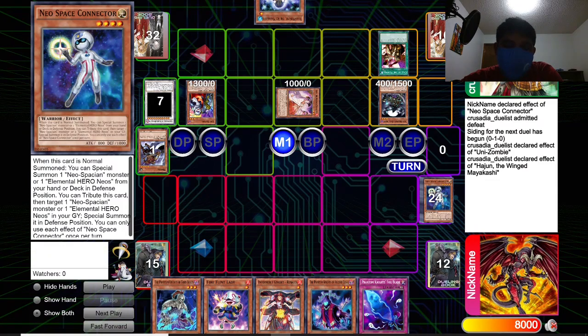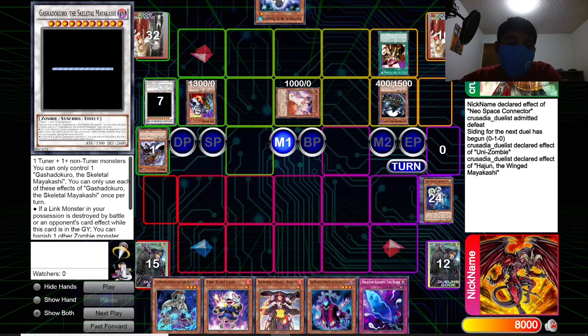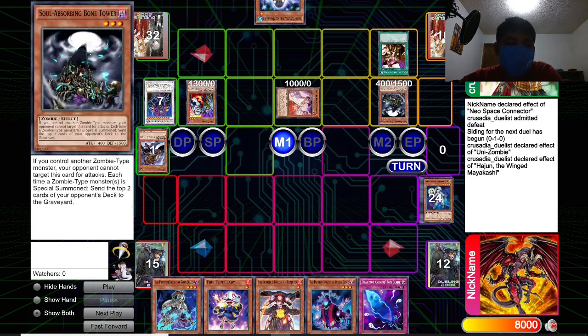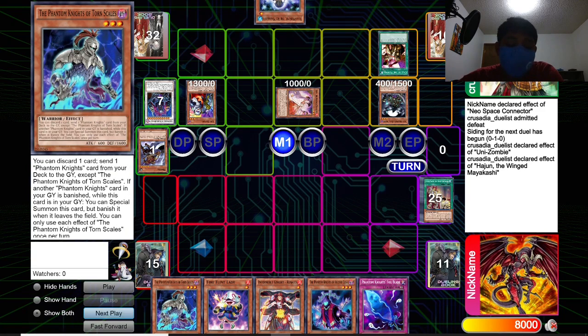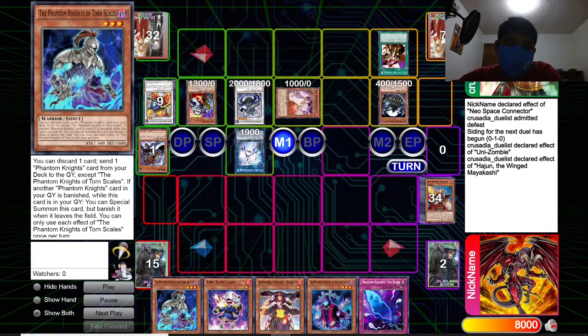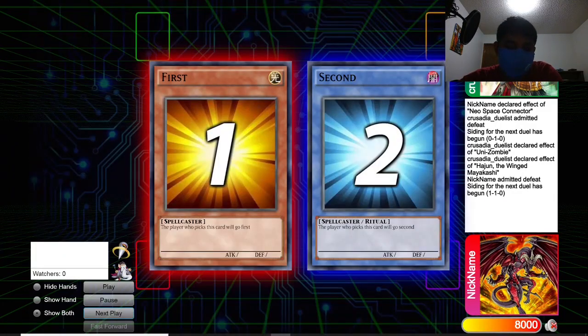Literally, what he does is he uses Gaki and the monsters for a synchro, and then Soul Absorbing Bone Tower just sends the top 2 cards of the deck. It's insane. But it's not super consistent, so when he pulled this off, since I didn't play any hand traps in this build, and I didn't know what he was playing based off of his list, it came back to bite me. So he just FTK'd me there.